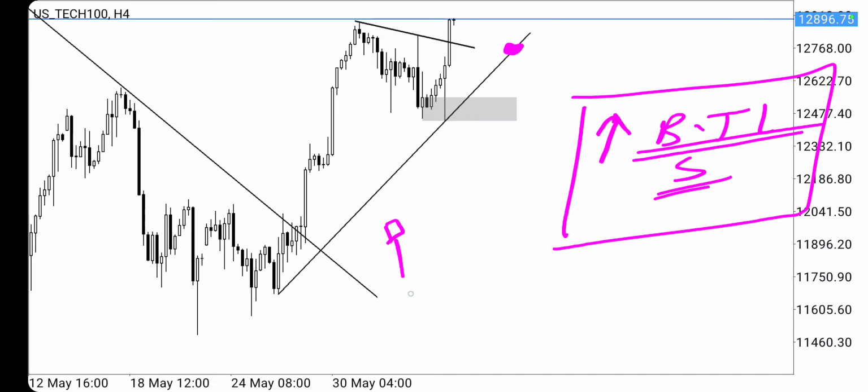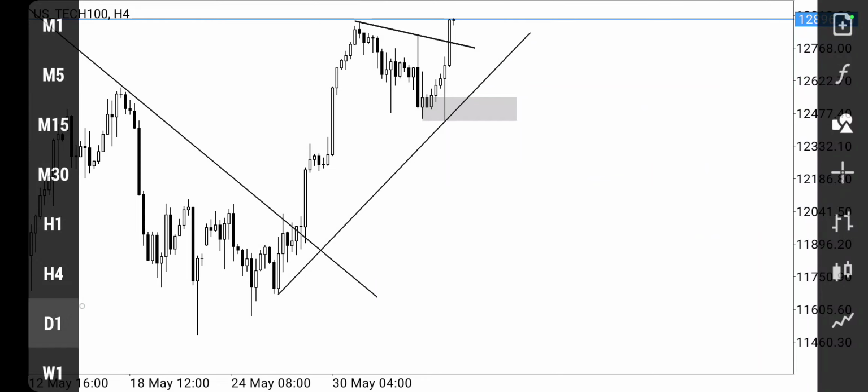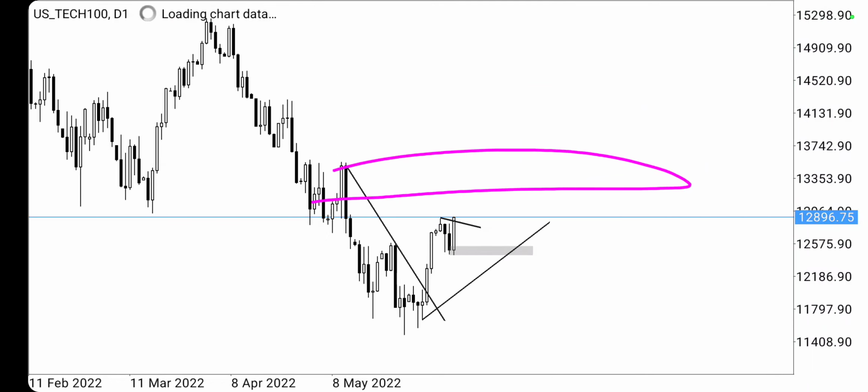So if the price was to come here and give us pin bars, we're more than welcome to enter anyhow you want. Someone can say there's a pin bar, I'm entering. Someone can say there's a pin bar, I'm putting a buy stop there. And then all of us will be entering and hoping that the price continues pushing until it gets into this zone. That's where we are headed.